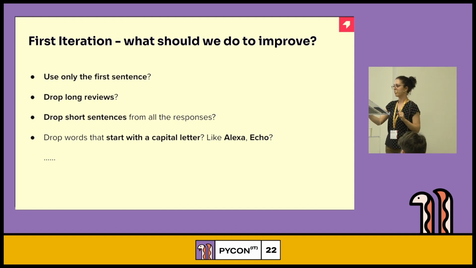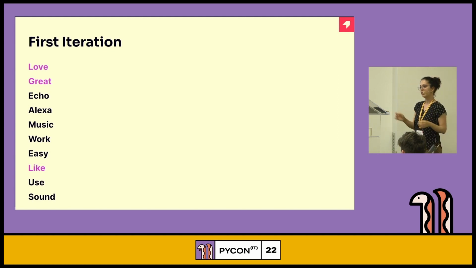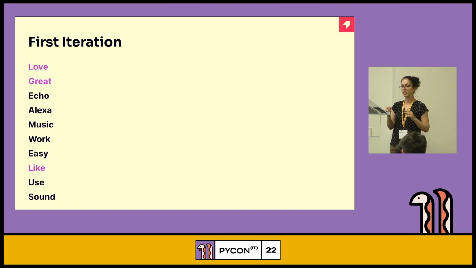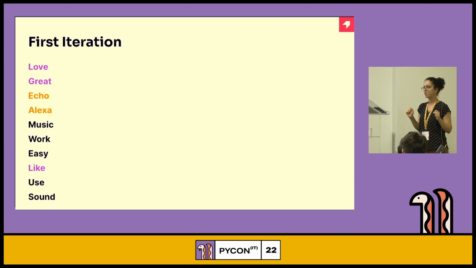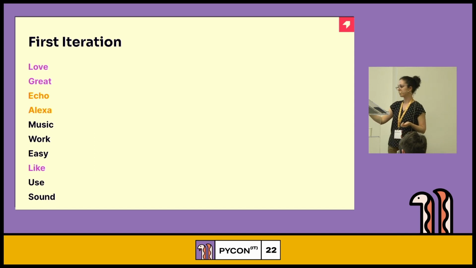Okay, be suspicious. So this is what I found over the training set. You can see the words in pink: great, love, and like. These are very common words to find in positive reviews, and I should just filter them out because they're inherently junk and they can't be good themes. I have a way to bucket them all together. It's not a problem, and I'll just throw them away. Another group of bad themes is obviously product names. That's very natural. I have a list of all the product names that people are reviewing. I'll just filter those out too, pretty easy.